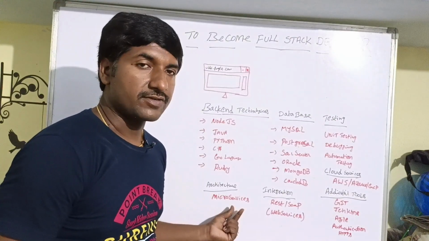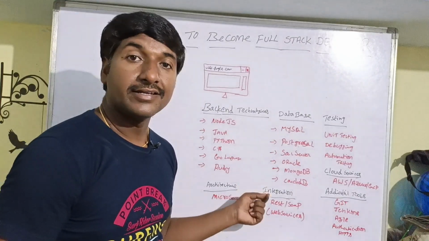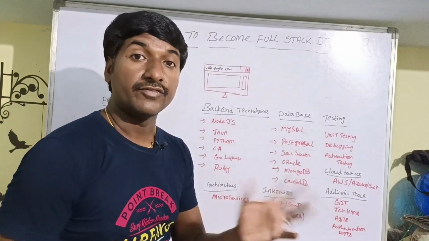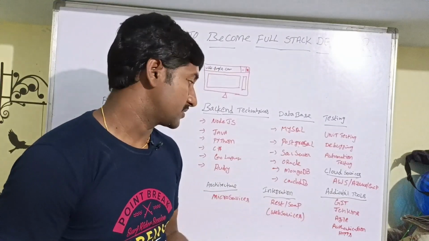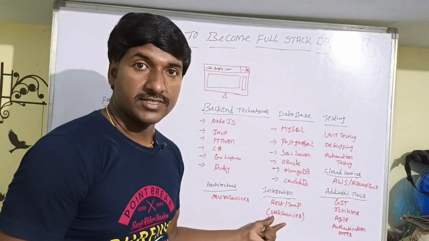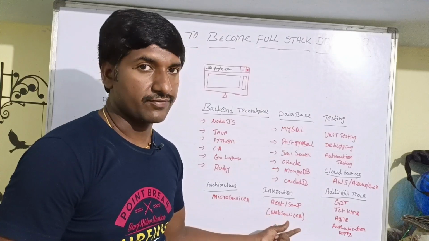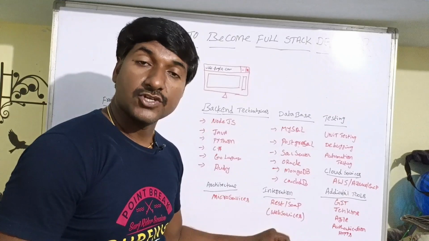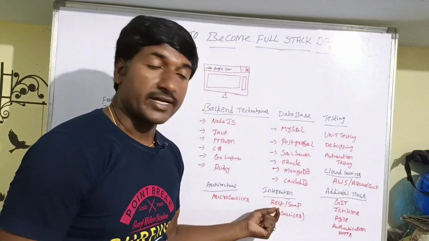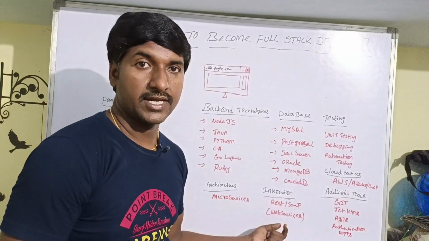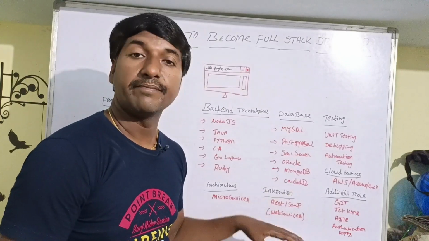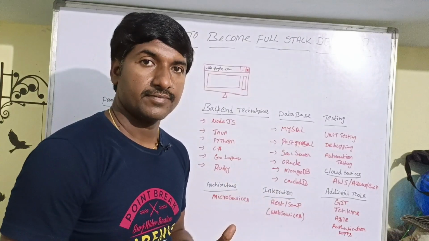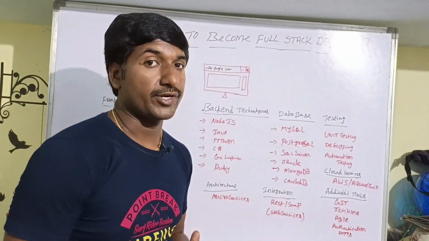So after learning microservice architecture, then you must know one integration service as well, to integrate different or various applications or web applications. That is nothing but web services. There are different types of web services in the software industry. Those are nothing but RESTful and SOAP. REST and SOAP, you can use any one. Based on the project, based on the client, they will choose the web service. Okay, SOA, service oriented architecture.